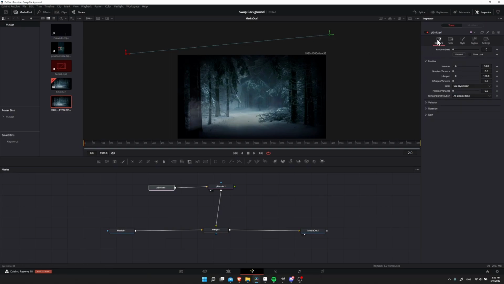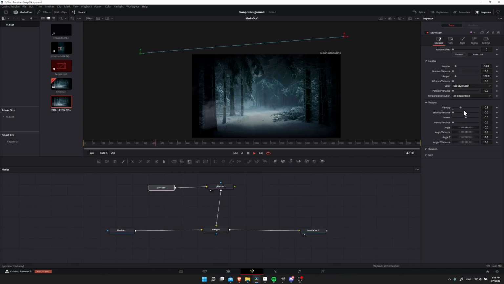So let's go over to the controls tab where it says velocity. Let's add some. So I'll just pull that down this way, go to some point in the future for our animation, and we can't see anything. So now if you hit play, even though there's velocity, you might not see the particles. So one way to kind of troubleshoot that really quickly is just to pull the line down and see where they're actually going, in what direction. You can hit space. So they're going to the right here.